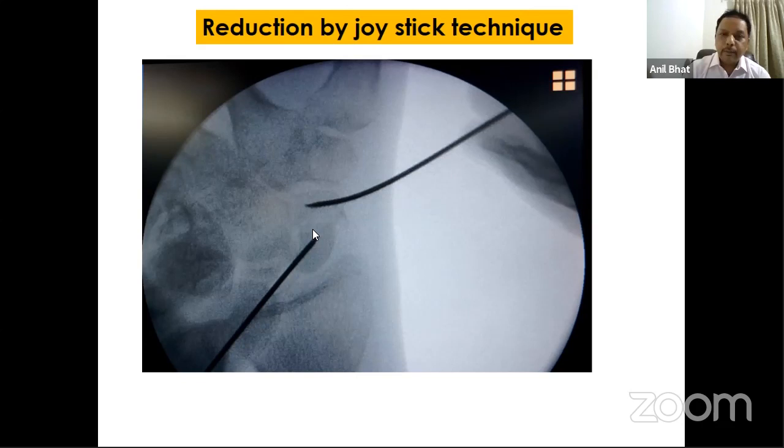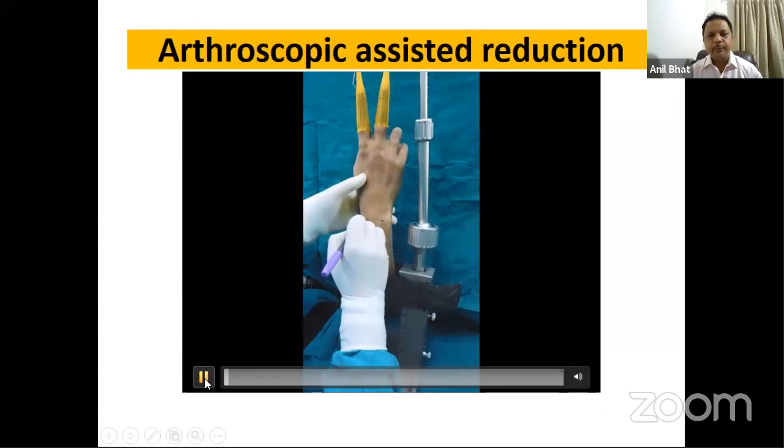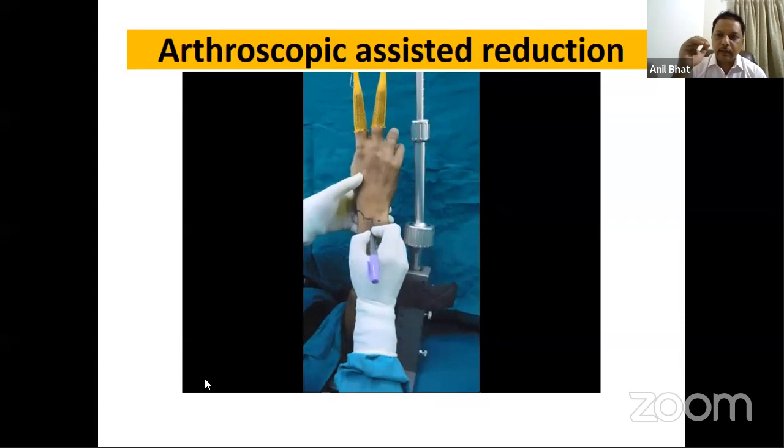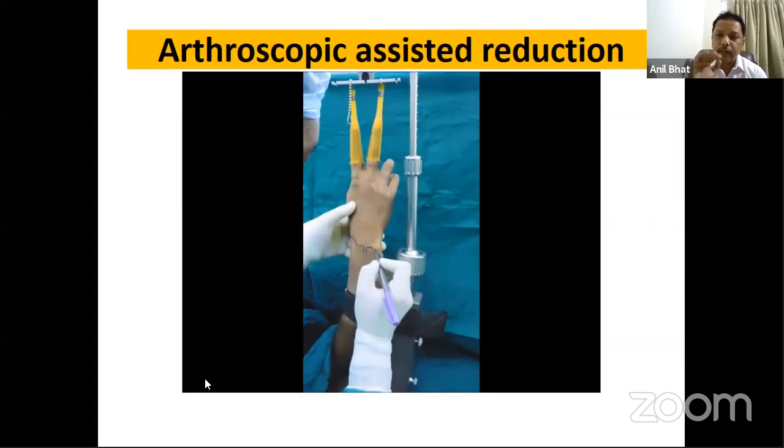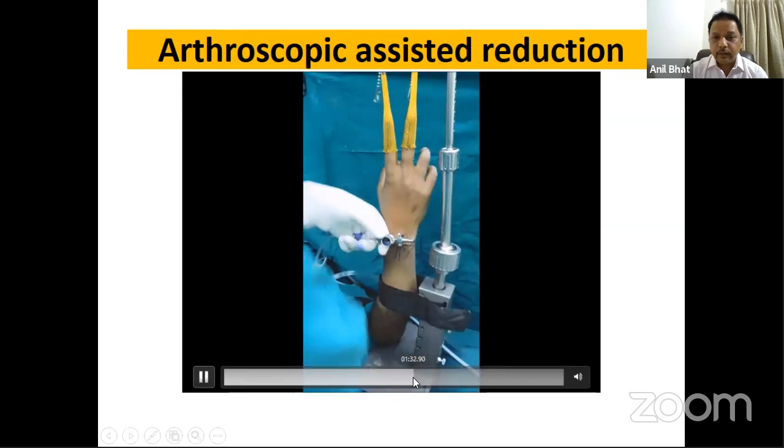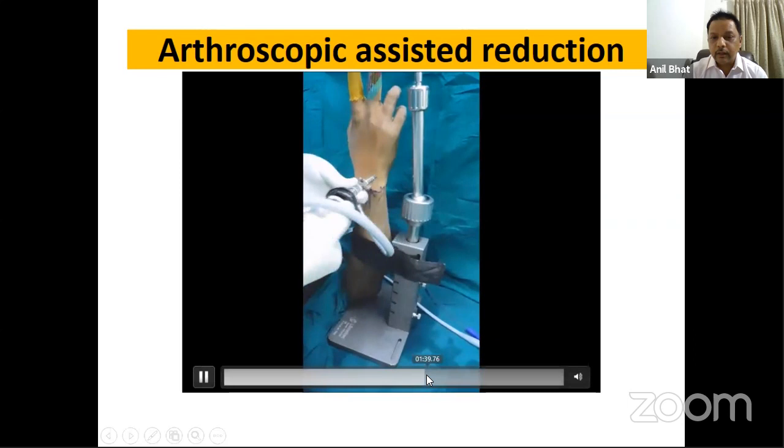There is an option for arthroscopic assisted reduction, especially for patients coming at probably 2 or 3 weeks later, where you know that the fibrous tissue has started forming there and it might probably go for a non-union. All you want is to freshen that fibrous tissue there. What you can do is go in, and I'm just showing that I'm going through the midcarpal portal here. This is the midcarpal radial portal. You go through that, okay?